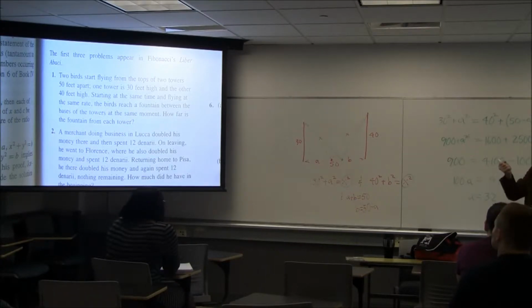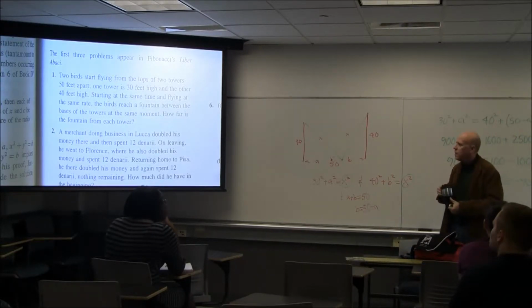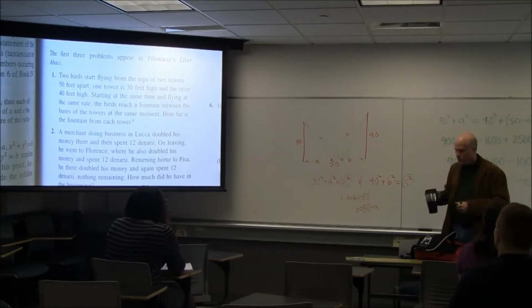For me, the thing that was the key to unlocking this is noticing the statement about the birds flying at the same rate and reaching the same point was really telling you about these diagonal lengths being equal. Make that connection. Yeah. I was a little ashamed of myself. I was like, this took me too long to figure out that that just meant that the lengths were equal.